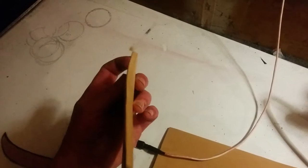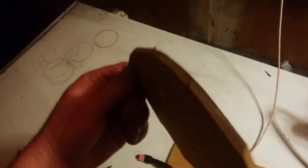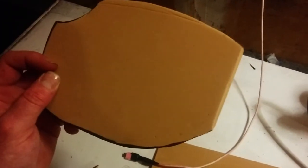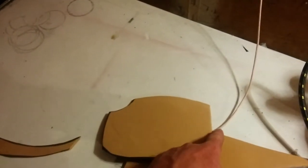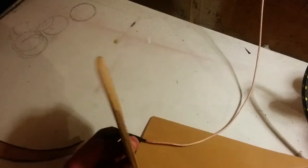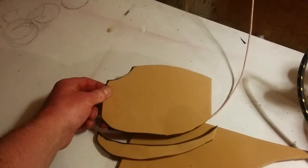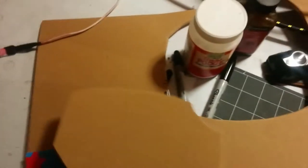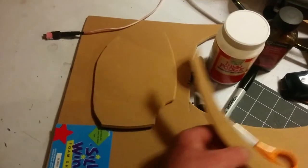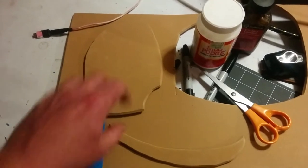I've cut out both pieces. You can see the beveled edge going inward — this edge here is flat, going back into about a 45-degree bevel. Same on the bottom; on the front I left it straight and even. I measured from the center of my chest over to the edge and extended the piece a little because I'm going to heat and curve it somewhat. This will glue on the bottom at an angle and I'll trim off the excess. I'm going to flip this over, trace out a pattern of both, cut them out, and that will make the opposite side.